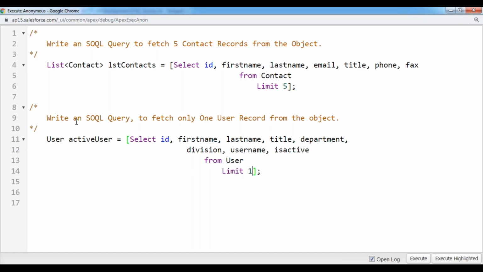I want to use the limit clause as 1, which will return only one user record. Even though you may have multiple user records inside your user object, it will return only one user record.